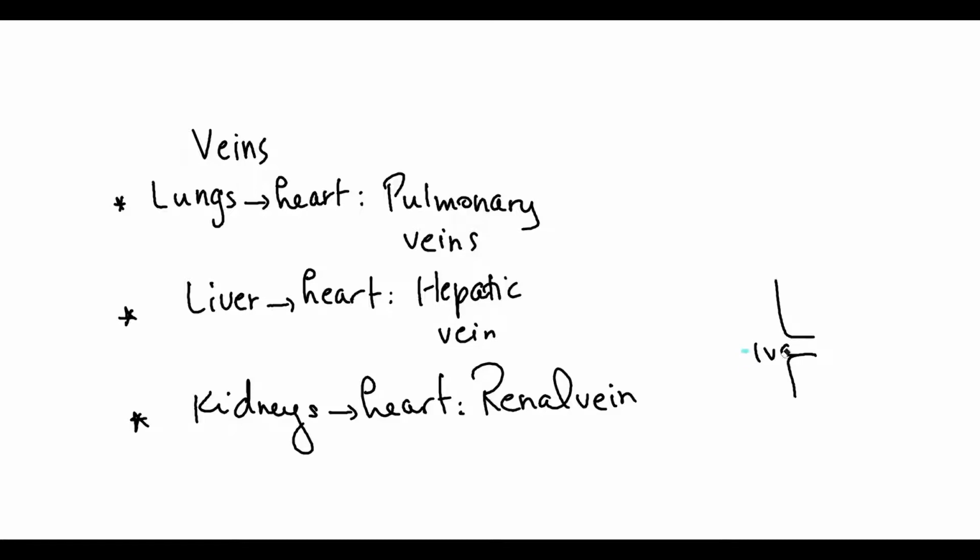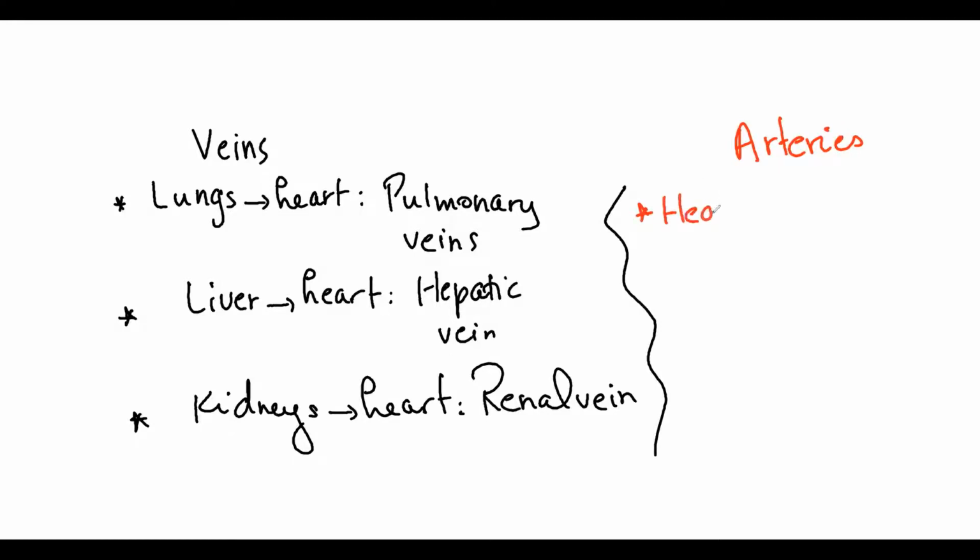Because you are asked about the names of such veins, where sometimes in a drawing they ask you to point to a certain vein, that's why you have to know the names. But what about the arteries? The important arteries that you have to know. Of course, the arteries will deliver blood from the heart. If the artery delivers blood to the lungs, then this is, of course, the pulmonary artery. And as I said before, it is an artery that carries deoxygenated blood and not oxygenated.